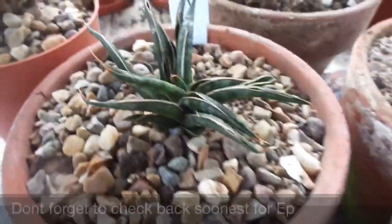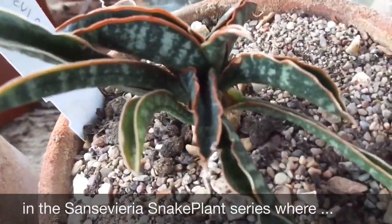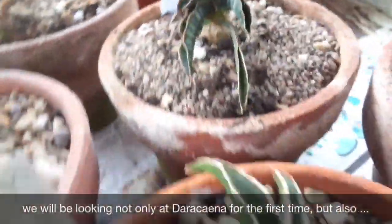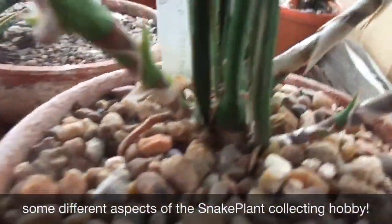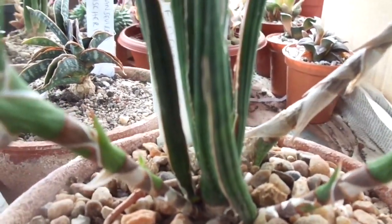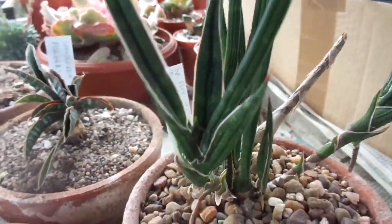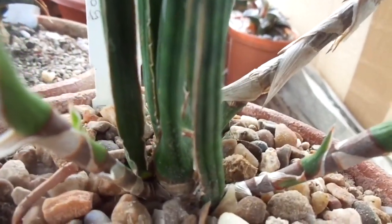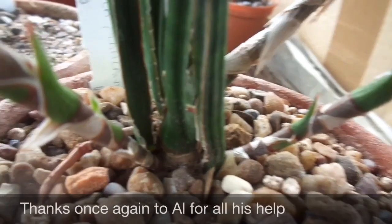So which plant shall I focus out on before thanking Al for all his help and assistance, his superb knowledge, and his careful growing of the Sansevieria collection over the years? I'm going to go out on this wonderful plant from Kamala in Tanzania. I'm quite in love with this. I really like the miniature tree aspect of it, where it's got these overground suckers and then the plant throwing these leaves up from the side. Absolutely great delivery.